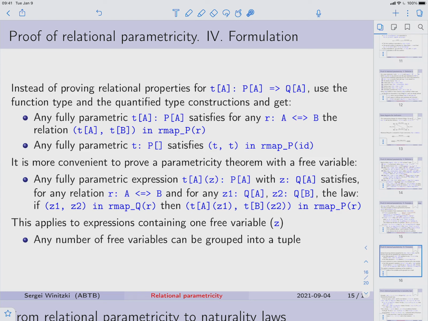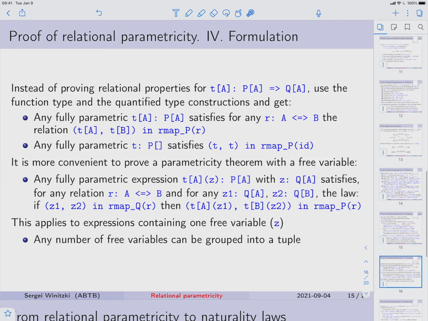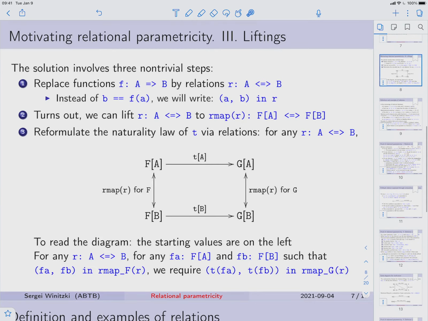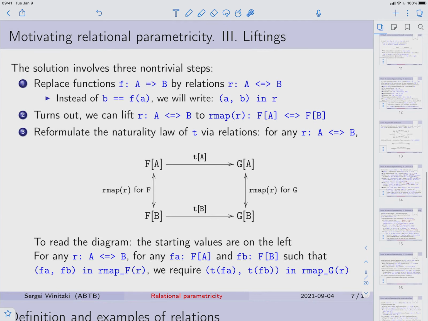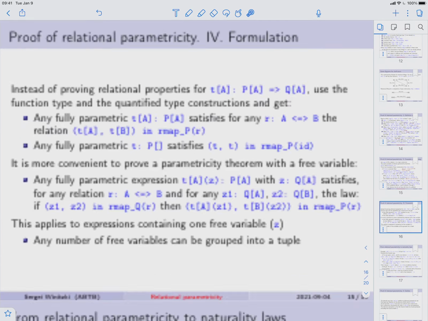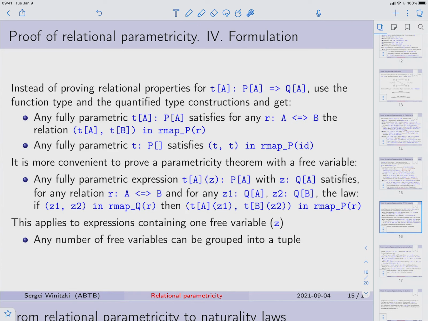So instead of saying that we prove a specific law, like for example this relational parametricity law, we just say, well, let's call this type P of A. Let's just put this all inside the big P of A. It doesn't matter since we don't require P of A to be covariant in A. Because of the definition of the relational lifting for function types, the result will be a simplifying formulation.